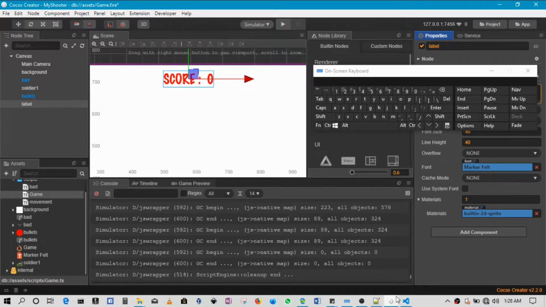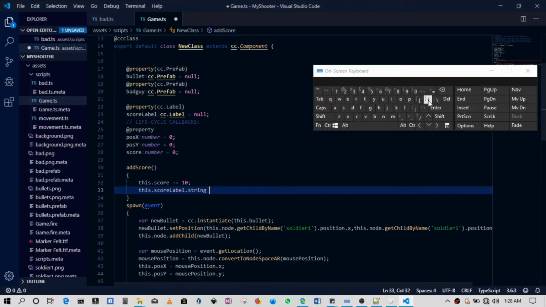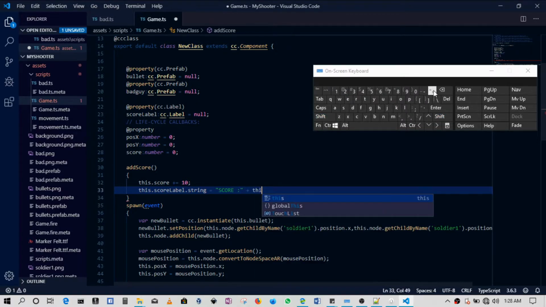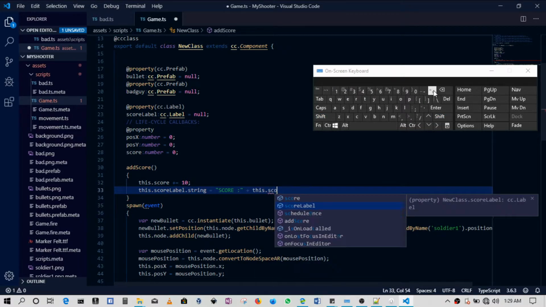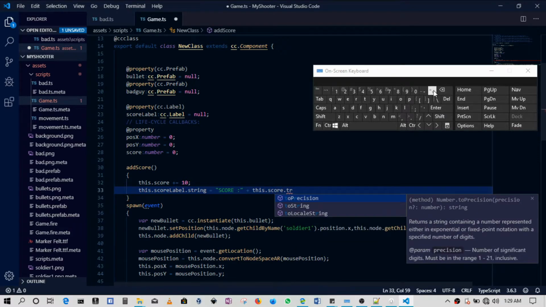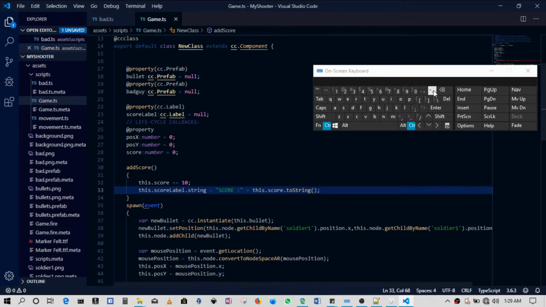So in this case, we shall go on and say the string will be equal to, first off, it will still have "Score" in there, but in addition, we'll have this.score.toString(), like that.